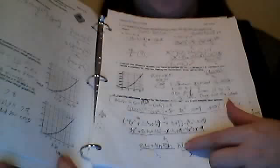Handout number 2, rate of change, page 6 of 6. Did pretty good on that one too, though I did have to rewrite these again because I was putting the wrong variables together again. Just something I've got to watch for, but at least I catch myself on that one.